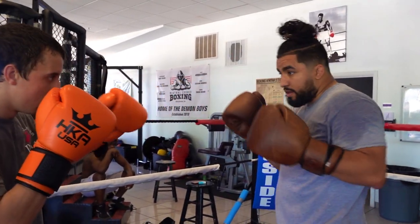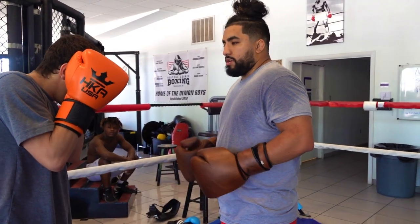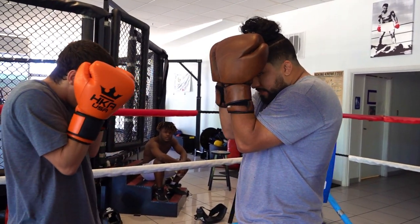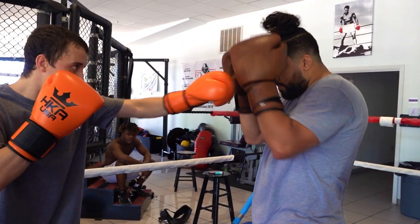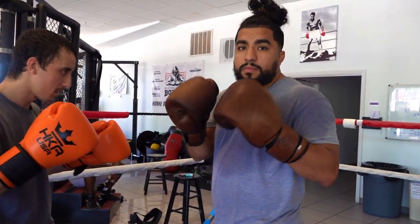Nate throws a jab — straight shot — boom, I'm here. Again, boom. Just like that. There are plenty of different ways to defend against that, but this is just the basics. Another thing I see in drills: people will start with their hands already in the blocking position, which isn't realistic. Or they'll drop their hands completely — that takes away so many options. We want to reset our hands each time. Throw your jab — boom — reset; throw your right — boom — reset; throw a hook — boom. Reset every time, and start out slow. No need for a lot of power — we want good reps done right.